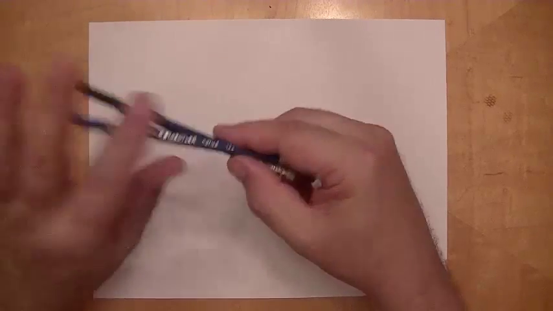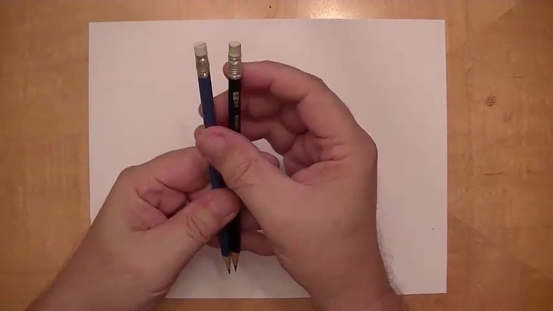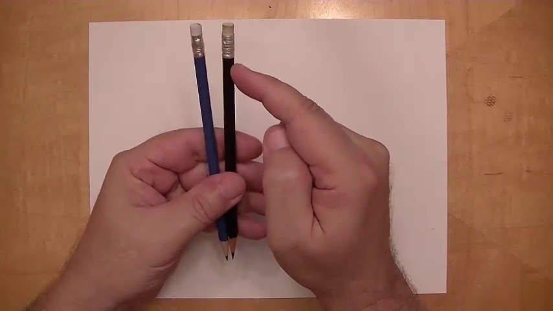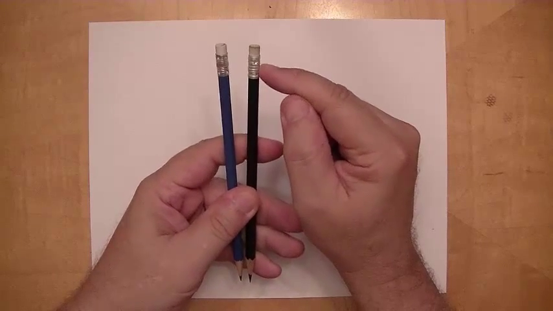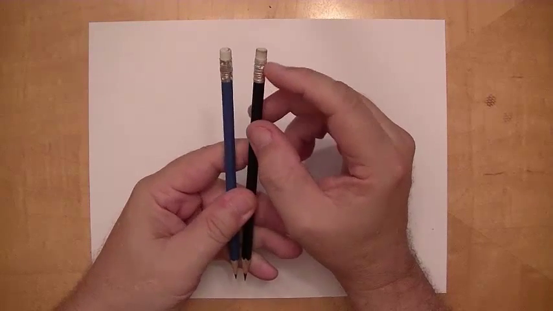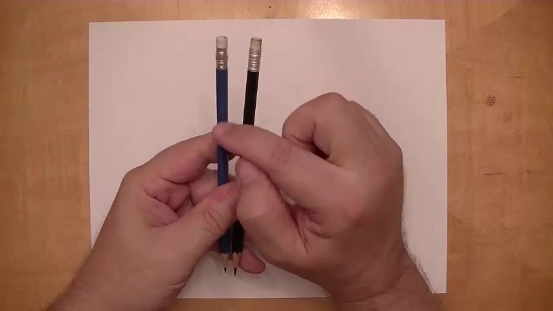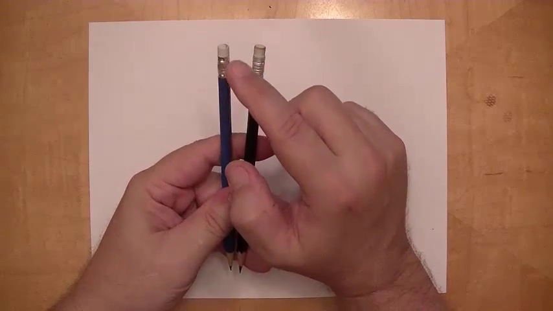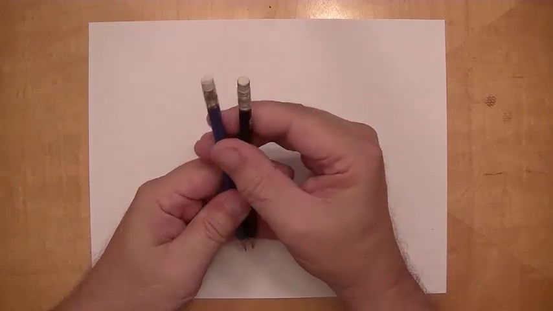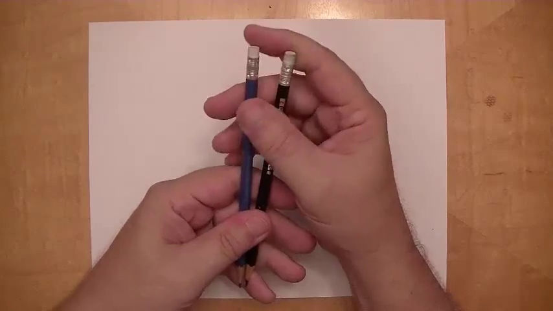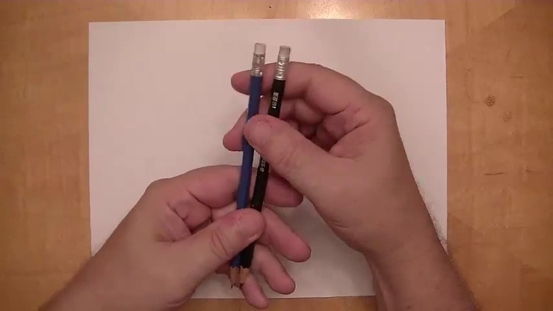The other thing that I noticed right off the bat is that the black Norica's ferrule is a dull gray finish, whereas in the blue pencil it is a shiny silver. So you have a dull silver and a shiny silver, and they both have the latex-free white vinyl erasers on the tip. So that's the same.